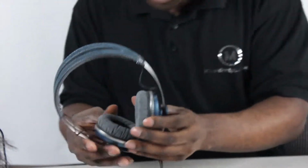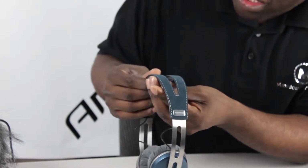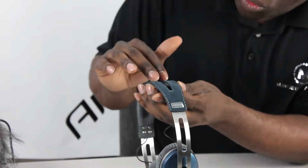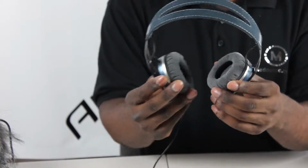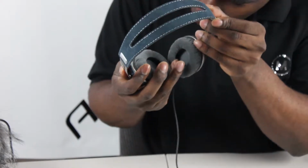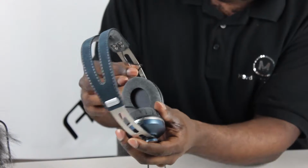Right, first looking at the product itself, you have the logo saying Momentum, and it's just lovely craftsmanship, sealed onto the side of the beautifully stitched headband itself. It feels like jeans or a nice sort of fabric, and it looks the business as well. Looking at the headphones, they look really small, but they're really strong and sturdy. It also has four beautiful star screws screwed onto the inside of the headband on each side, for left and right.